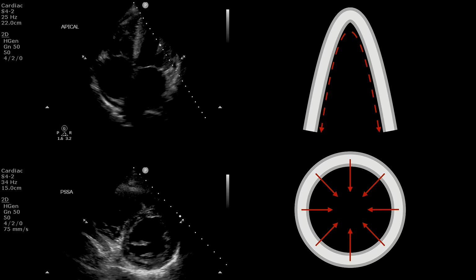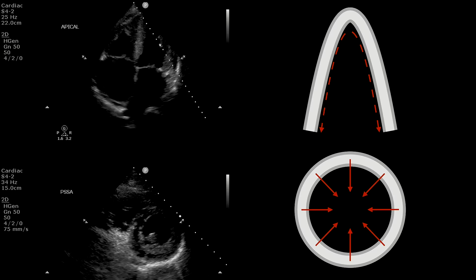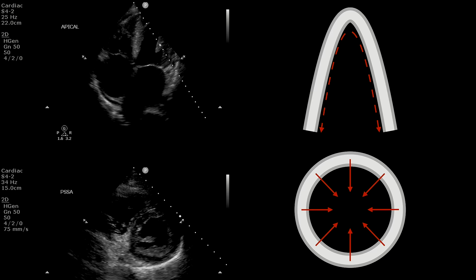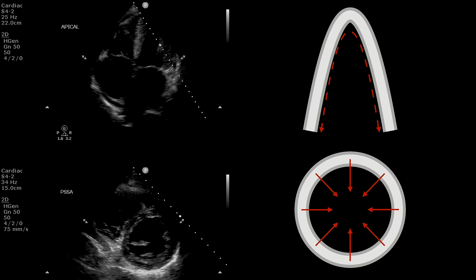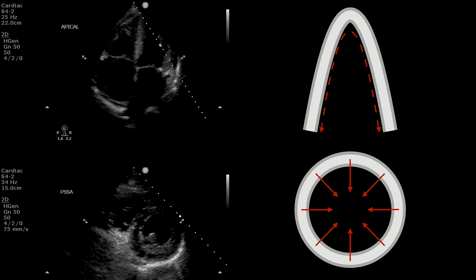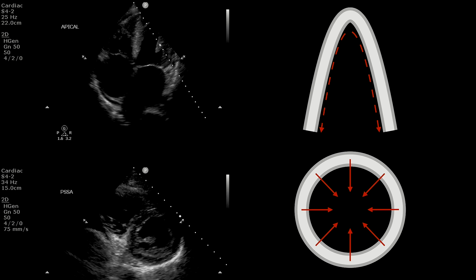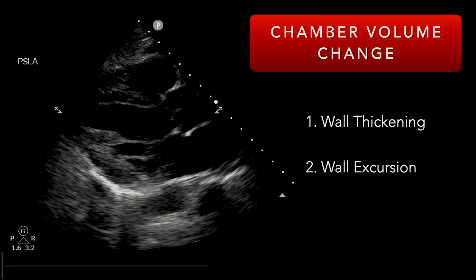But as we get into that, there's a couple different things that I want to focus on as we try to increase our accuracy, other than just saying, I'm going to spitball it and think it's pretty close to this. So let's think about this. There are two main factors that are responsible for the change in ventricular volume or chamber volume, because that's essentially what we're getting at. How do I estimate the chamber volume in its widest and in its smallest diameter or size? The two factors that really come into play, and we probably do this a little bit without realizing it, are that there's going to be some degree of wall thickening, right? And there's going to be some degree of wall excursion.